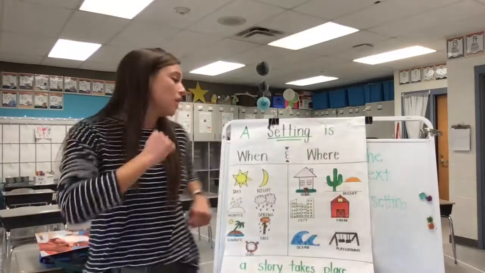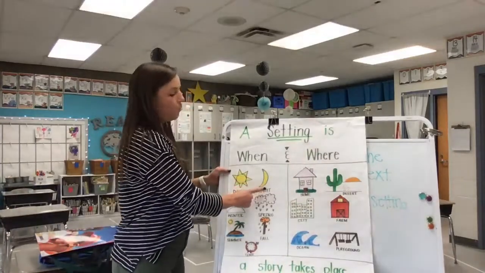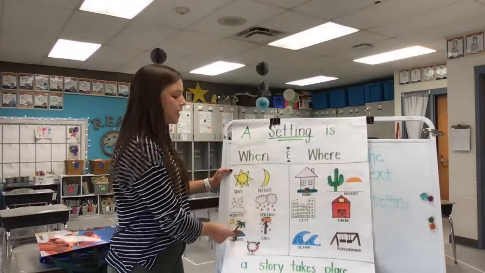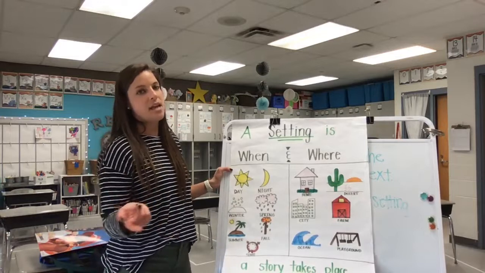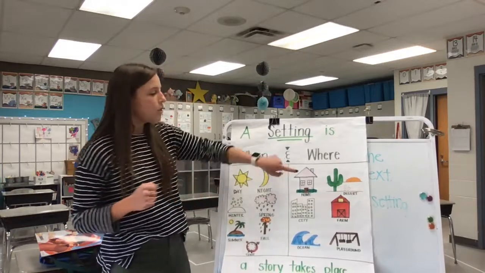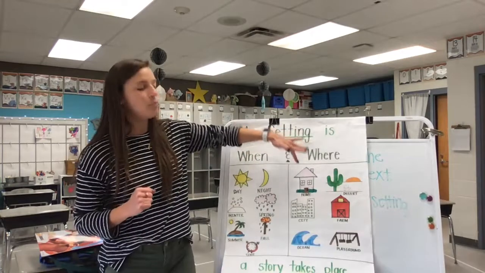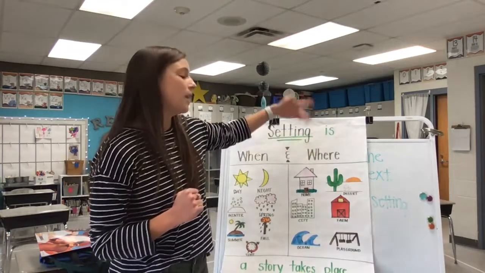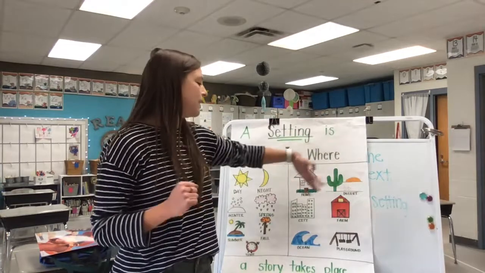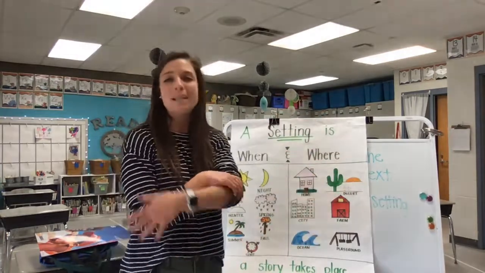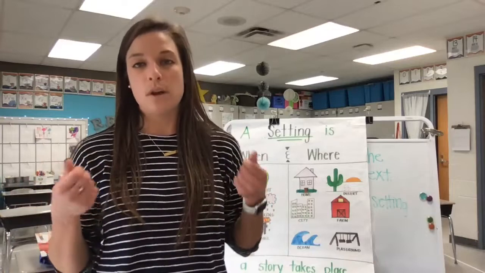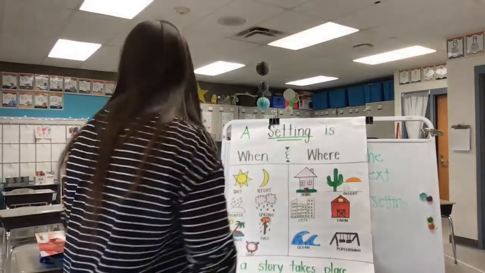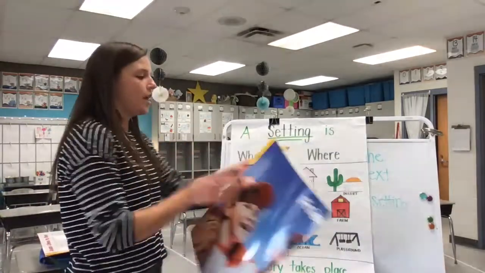So some examples that we talked about are day or night, winter, spring, summer, or fall, or maybe sometimes the book tells us an exact time of the day that something is happening. We also have where the story takes place. So some examples we've talked about are at the character's home, in the desert, the city, farm, ocean, playground, and many more examples. So those are important parts to our story that help us as a reader understand the story better. So let's take a look at the poster that we looked at yesterday.